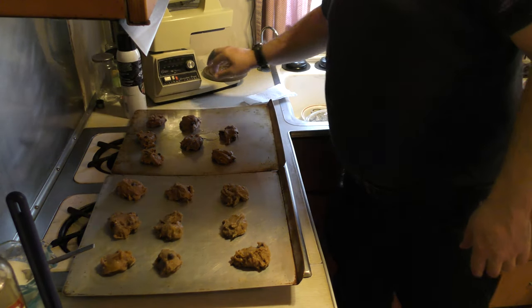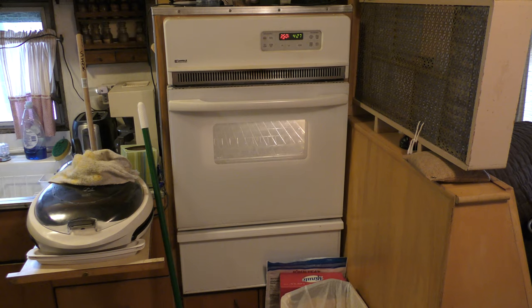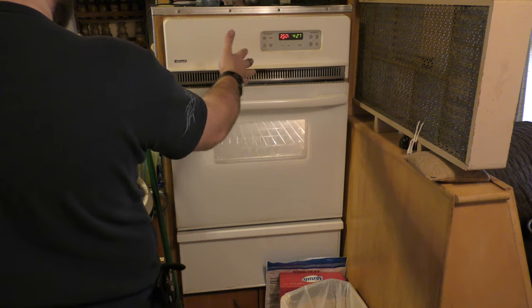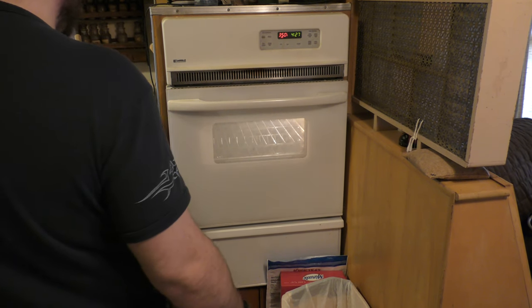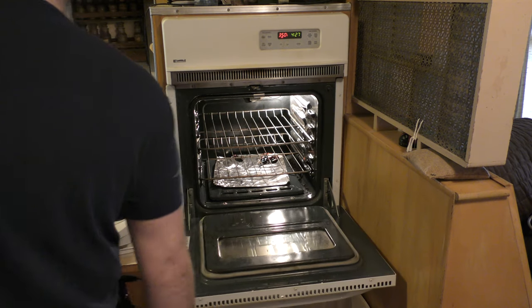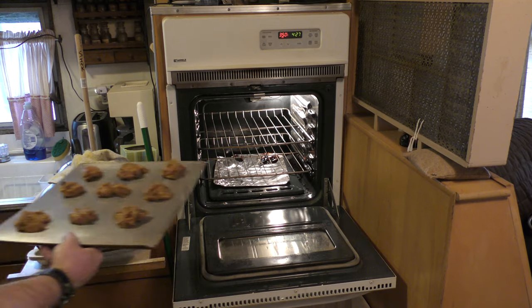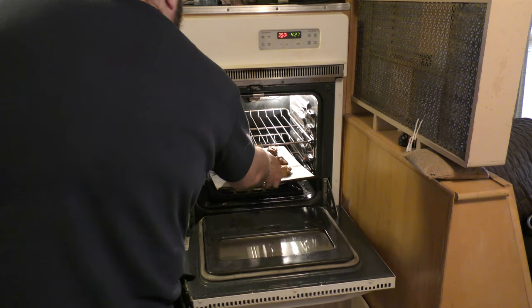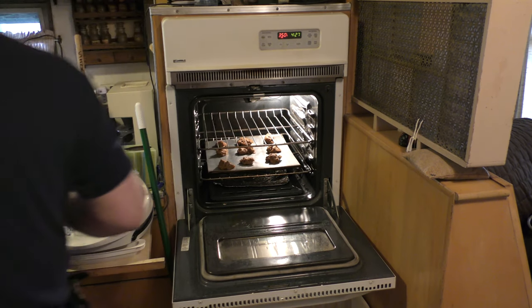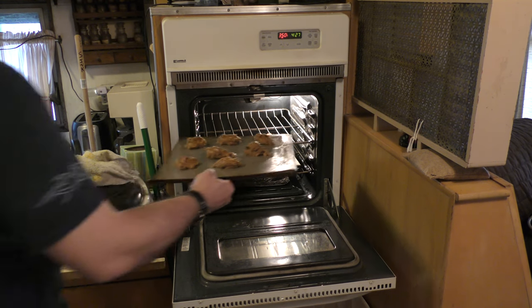And there we go. Alright, I'm going to put this back down. Put it over in the corner, and we're going to be putting these in the oven as soon as the oven is ready. And the oven is just about ready. It says 329, 330. It's getting there. All right, we have achieved 350, and it says it's supposed to cook for 14 to 16 minutes, so let's put them in there without burning ourselves. Do not burn yourself.